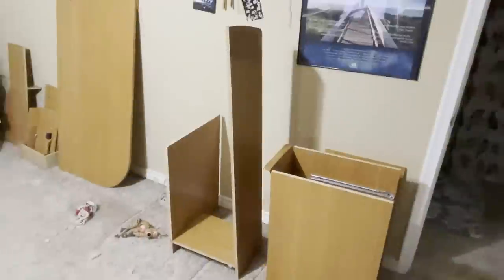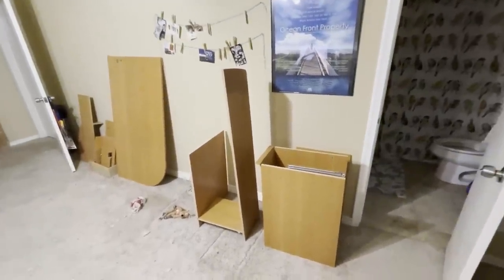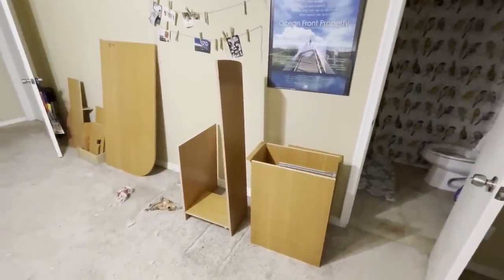It's in a few pieces, and I'm going to have to just put that out on the curb or something. Thankfully, we don't have an HOA, but we do have neighbors that can be a little nosy and report you for a code violation if you put your stuff out too early. So I'm going to have to put this on the side of the house or something, which is not what I wanted to do, but anyway, the point is, today's the big day, and I've got to get this out of here. I'm about to move it outside, and if they'll let me, I'm going to record a little time lapse of them building this wall unit.